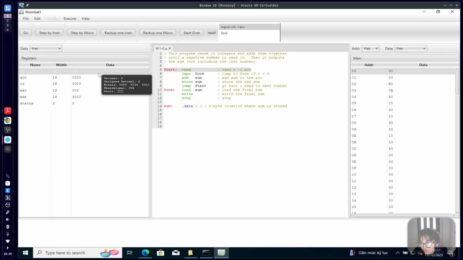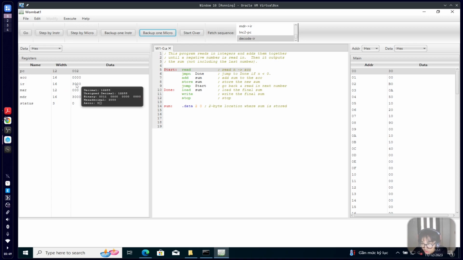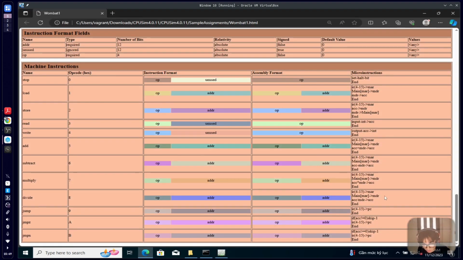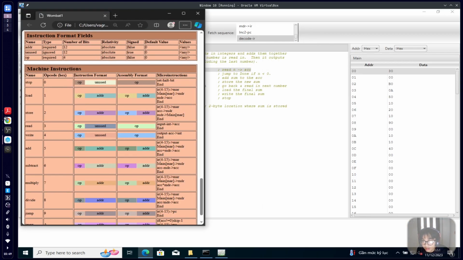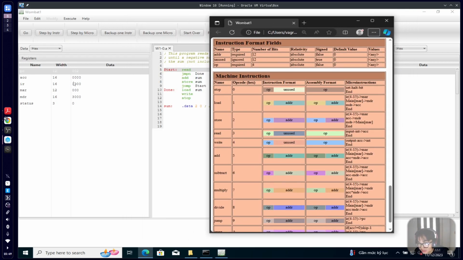And the reason why is the input, and we will go back to the previous micro instruction. So you can see that in the decode ER here, it will decode the ER register, and currently the ER register is 3000. In the config of this, I will make it smaller. You can see that ER currently is 3000, and we'll split it into decode and address.